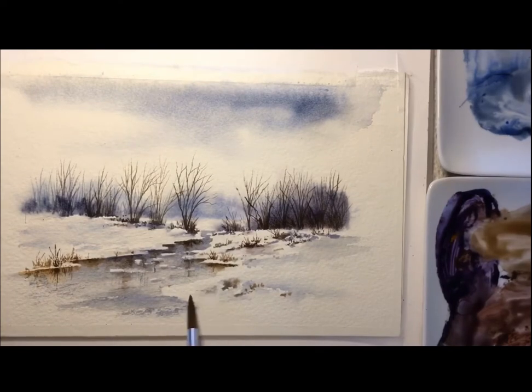And there I'm putting in some water, and it's a dry brush almost, just to give the illusion of a little bit of ice on the brook.